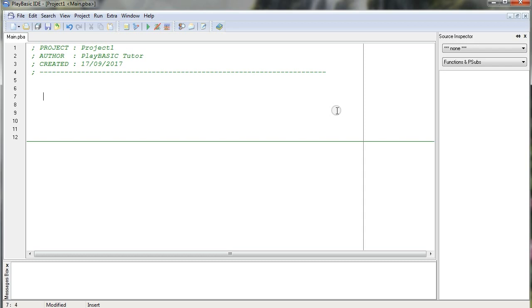Okay, so in PlayBASIC, how do we create a variable? We can use implicit creation, which just means that as it's scanning through the code, anytime it sees a word it doesn't understand, it just assumes that's a variable, or it might assume it's an array if it has brackets after it. In a game, we might want to have a variable to represent the score. So we would type in score. We might want to assign that some value, so we have an equal sign after that, and assign it 1000.